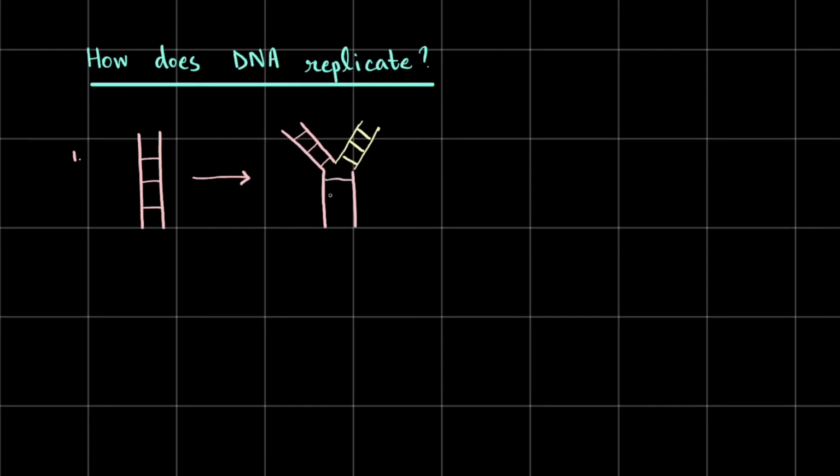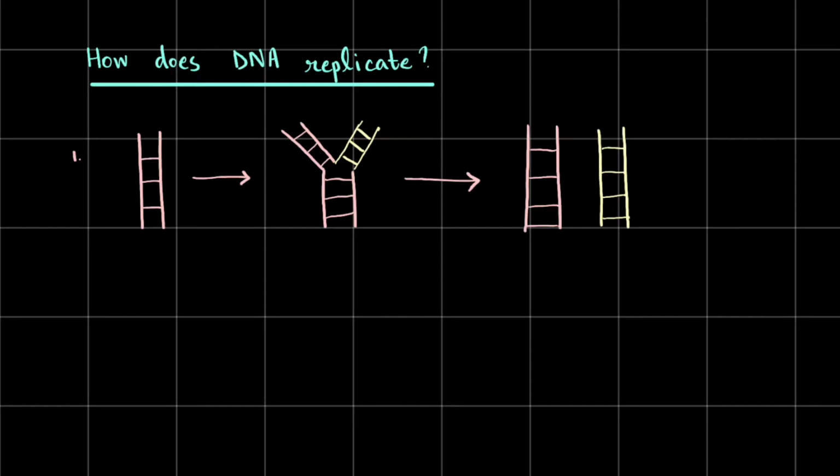What do you think? Is it like this? And then finally, when the entirety of the DNA is replicated, there's the original left behind like this, and the daughter like this. So, what do you think? Is this the way it happens? Let's see. Let's go deeper into the topic.